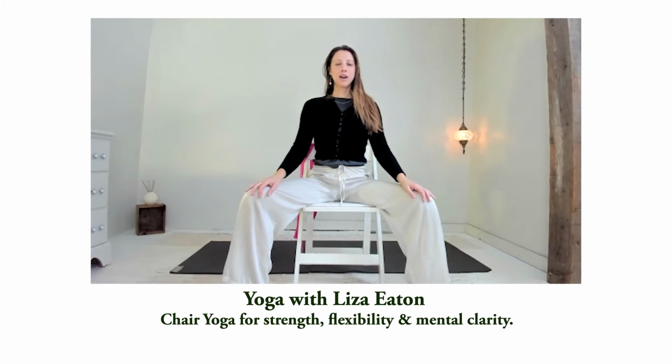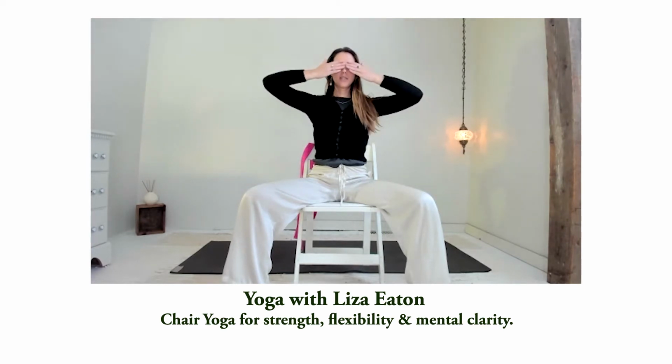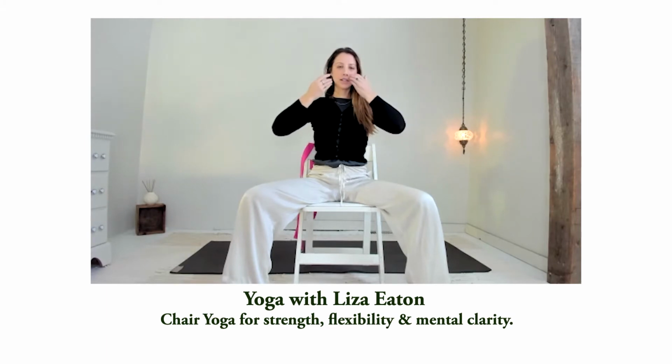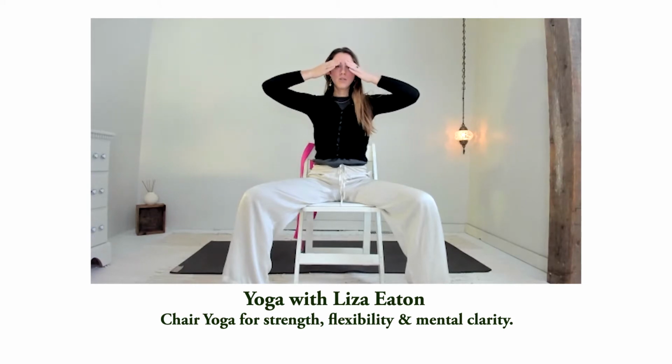Let's clear the mind with three Brahmari breaths. Fingertips gently cover the eyes. Thumbs get ready to plug the ears. Tuck the chin ever so slightly so that as we hum on our exhale, the sound can come forward in the skull and you can really feel it in your whole brain.